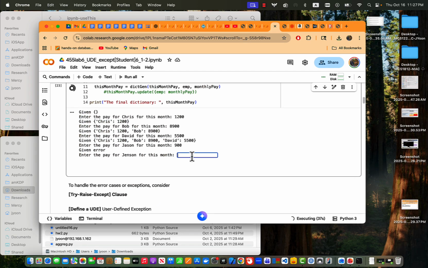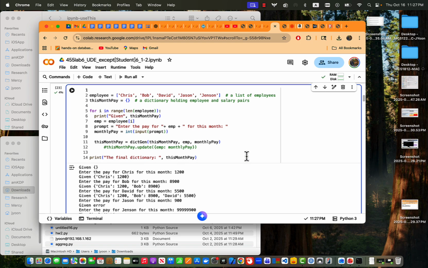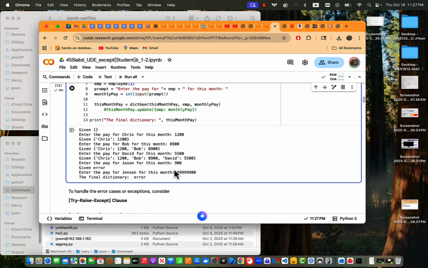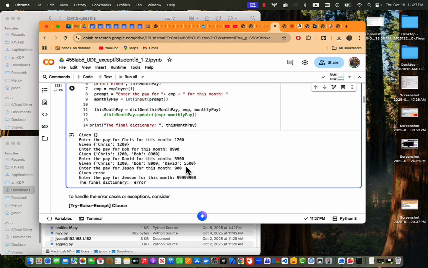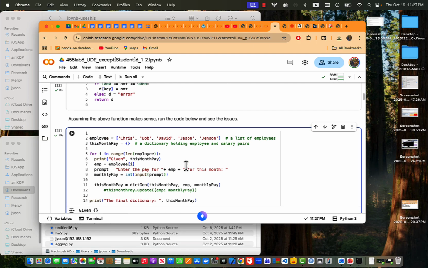And Jensen Huang, NVIDIA, then he receives that much money. So that also gives an error. So these are the kinds of things that you can handle, right?